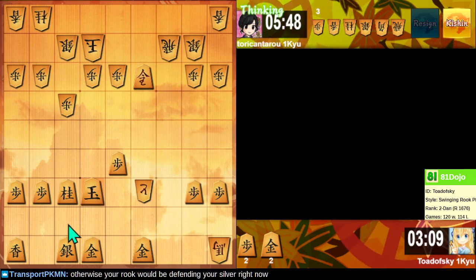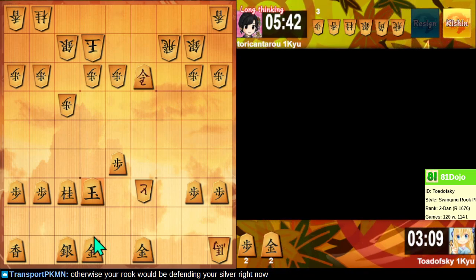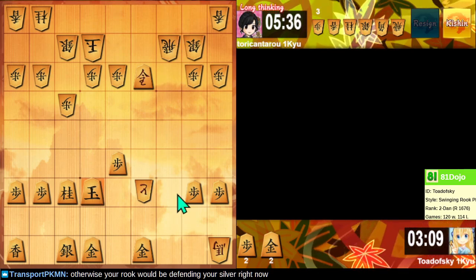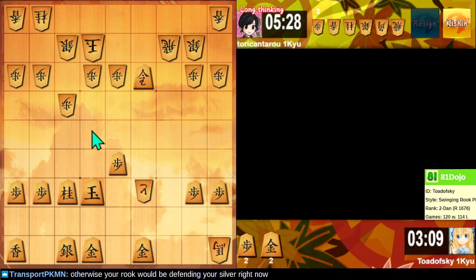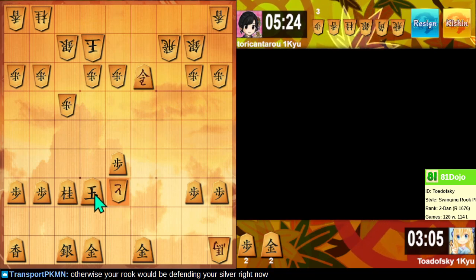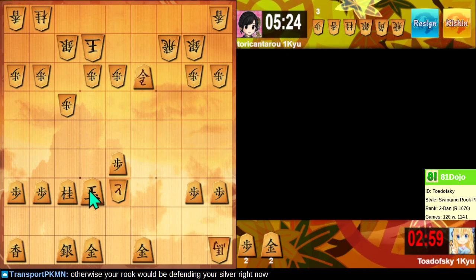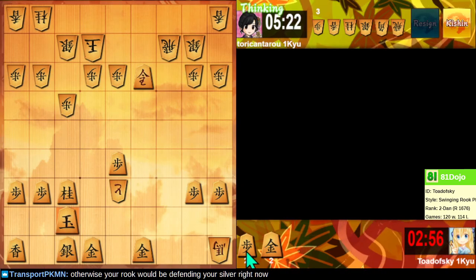I do have two pawns now, so my king can start to surround itself with these pawns. I guess if they promote the rook, then that blocks their horse. Oh, also, yeah, this bishop fork collecting my knight is no longer there, but surrounding this king is going to be extremely hard. Okay, let's build a castle out of dust.